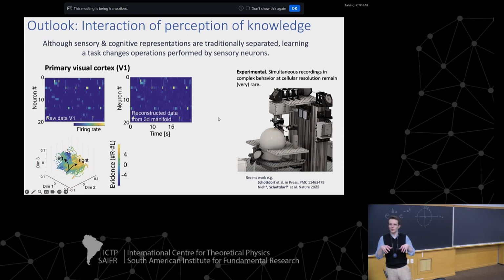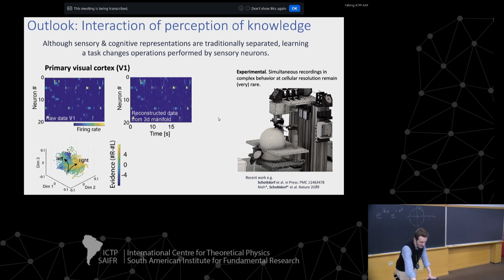So if the mouse runs forward, what it's actually doing isn't really running forward because it's head fixed, but it is pushing the styrofoam ball backwards. And because it floats in a cushion of air, there's almost no resistance. And we can monitor the change of movement of the styrofoam ball to compute projection patterns on a screen that surrounds the mouse. And while it is doing that, we can use two-photon microscopy to record from large numbers of neurons in these animals. Right, so that is ongoing work, and hopefully it will lead to some deeper insights about how perception works through this lens of low-dimensional population states.